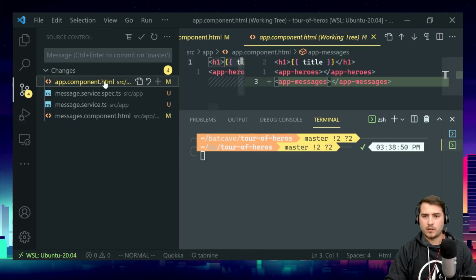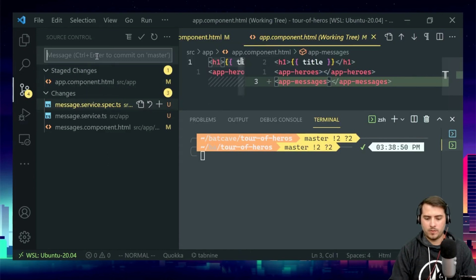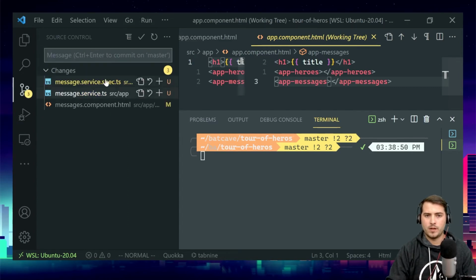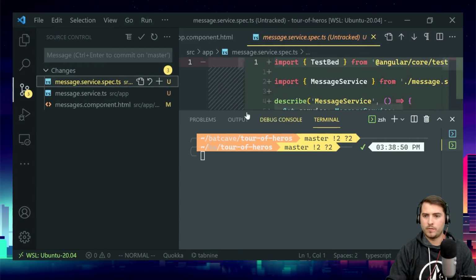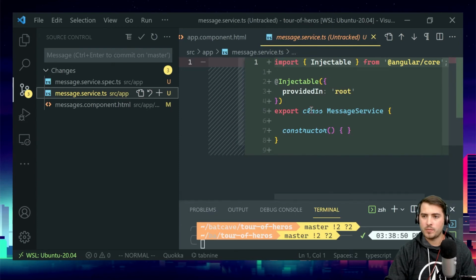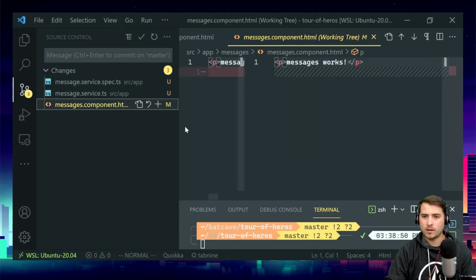And I did forget to commit that we updated that, so let's just say add messages component to app template. And then here, we've got our spec file, which we're not worried too much about yet because we haven't gotten to testing. We got our services stubbed out, and I forgot to commit this one. That's fine.